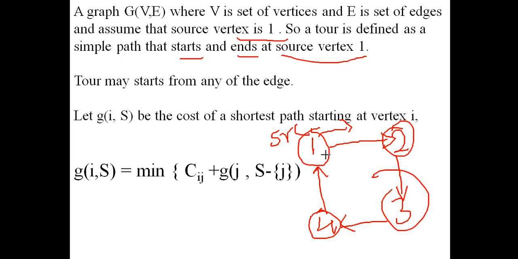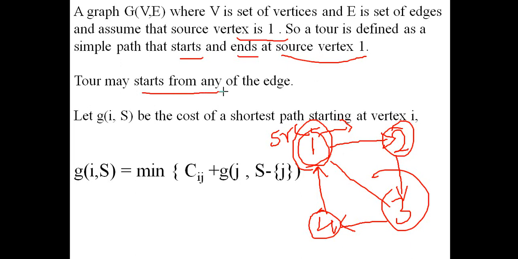2 conditions are there. That person must visit all the places without fail. I repeat, that person must visit all cities and return back to his original place. This is a condition of the TSP problem. This person can't escape city 4; he must visit 2, 3, 4 and return back to the original place.